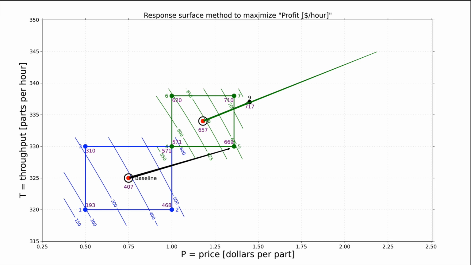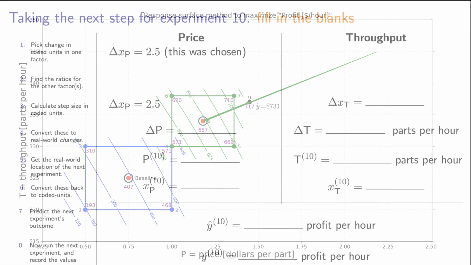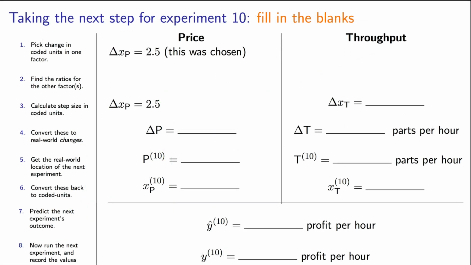This is the general principle of response surface methods. Keep going up that path as long as the predictions are consistent with reality. Now we can try a step to delta xp equals 2.5 away from the baseline. Pause the video and try to calculate these quantities at this new 10th experiment yourself. You'll soon become an expert at these calculations, but it will take you several minutes at first. Once you're done with your work, go compare your prediction to the actual experiments using the website.